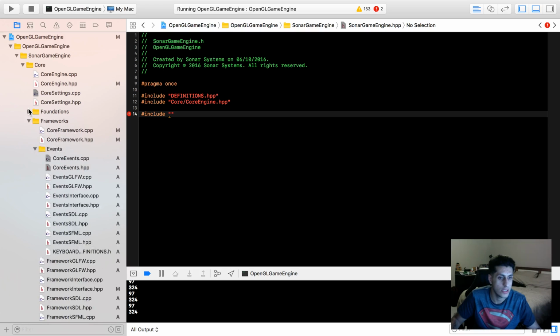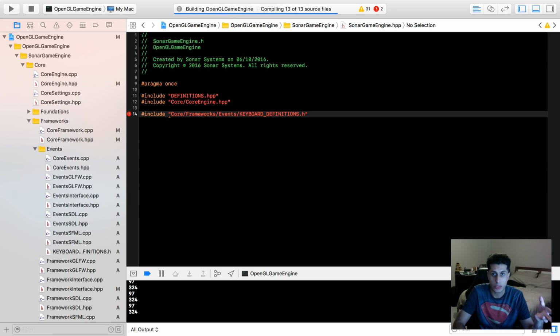I was getting the directory structure slightly wrong. So core/frameworks. And actually, should that be in frameworks? Yeah, it's in frameworks. /core/events. No, /events. /keyboard underscore definitions.h. It should build now.